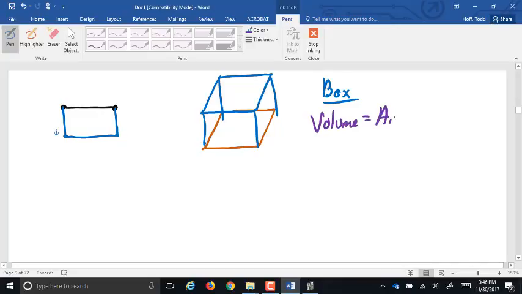depends on the area of the base. But what is the base? The base is just the shape that we started out with. In this case, it's the rectangle that's on the bottom of the box. However, the base will not always be on bottom. So the volume of that box depends on how big the base was, the area of the base, times the distance we moved it, which we usually refer to as a height.